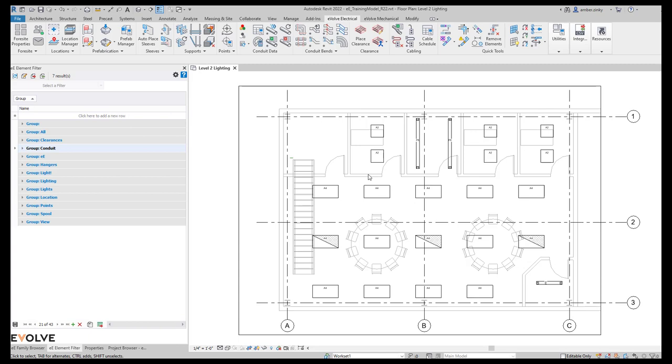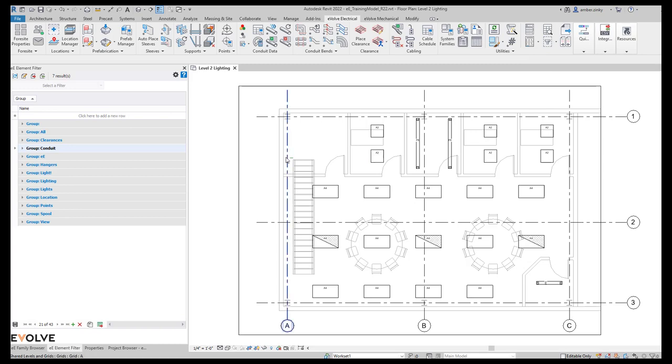our Compare Data. I'm going to move my panel over a little bit just so it will expand out so we can see all the features. So first we are going to be talking about Element Filter. So Element Filter is right here. You can find Element Filter within your Utilities panel within Evolve. And we're going to find it right here, Element Filter.